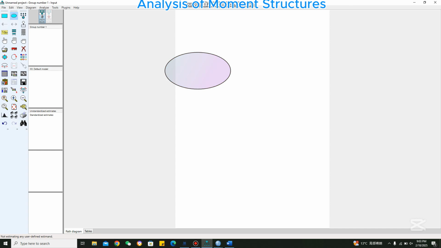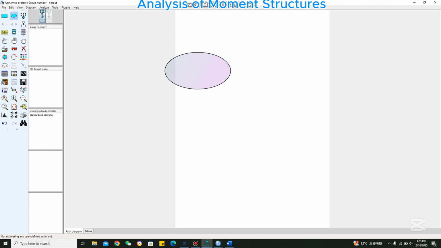A latent variable, as you can see from my screen, is also called a construct or factor or variable. In other words, it's a variable that cannot be directly measured, but it is inferred from multiple observed or measured variables.